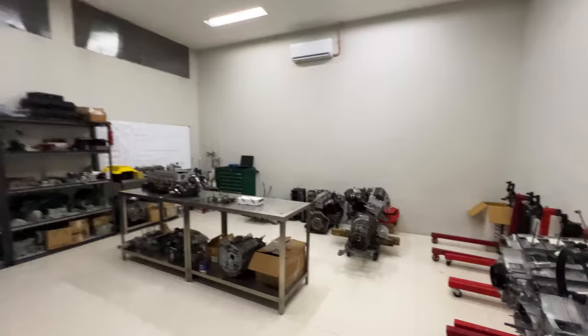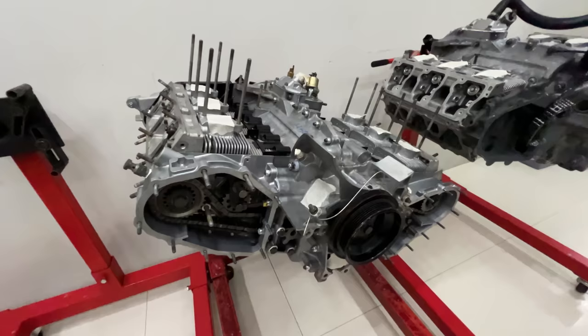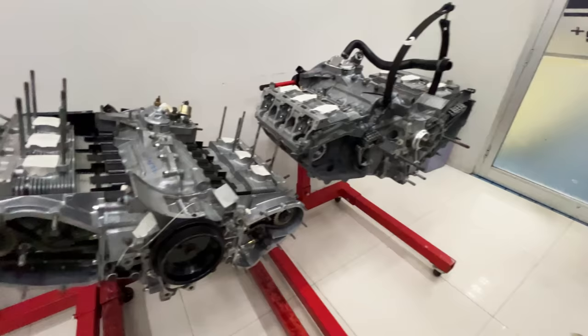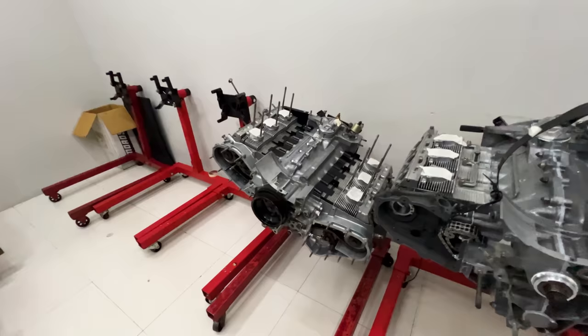They have a bunch of air-cooled stuff here. And I have to say, it's really cool to see a shop out here in Southeast Asia that actually does air-cooled. I visited a bunch of countries and I've never really seen much work done to these very complex engines, completely mechanical and very, very meticulous in the way that they have to be put together and function. So many little parts in these things. It's like a Swiss watch.